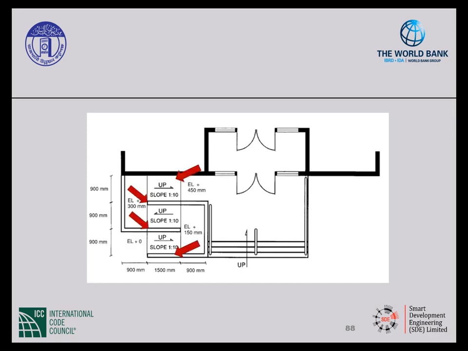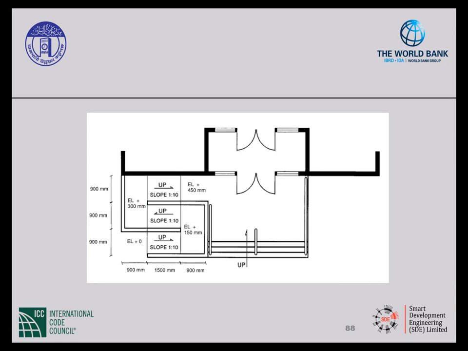At each of the ramps, we should have handrails, and we have none. Now you may notice that the rise of each section of the ramp is 150 millimeters, which wouldn't require handrails, but the total rise of the ramp is 450 millimeters, so you would need to provide handrails at each one of those locations.